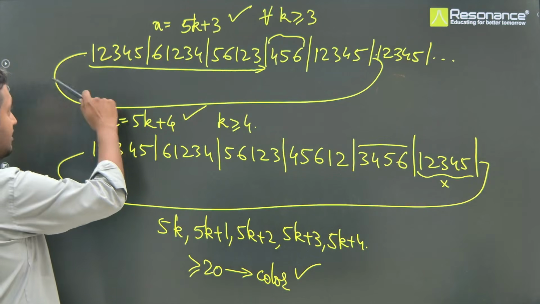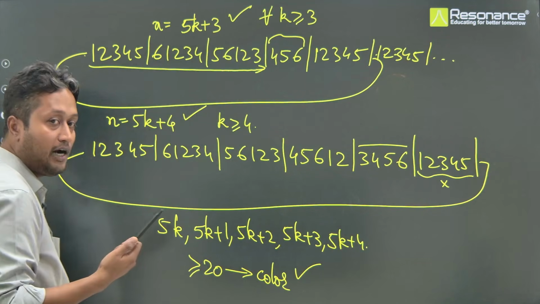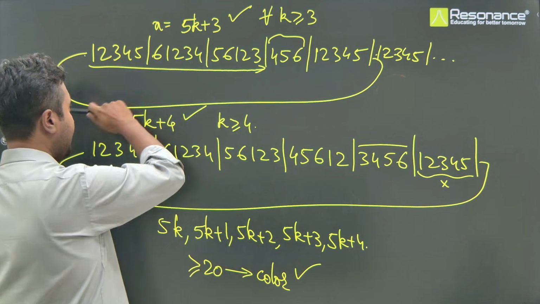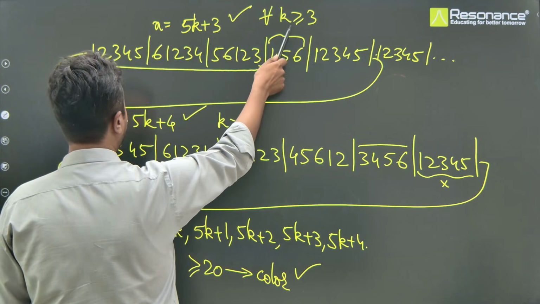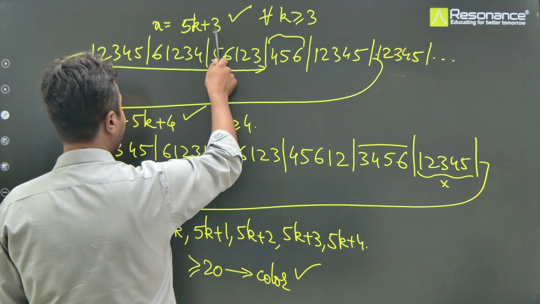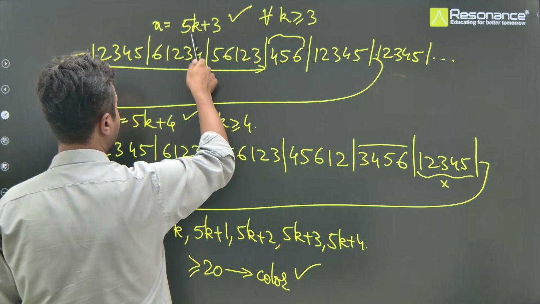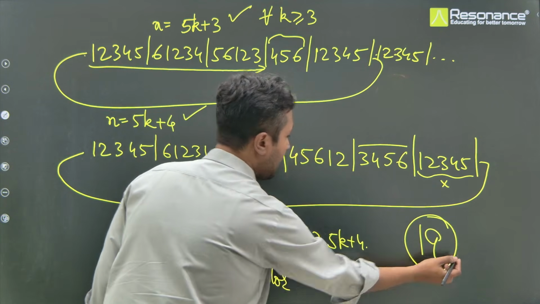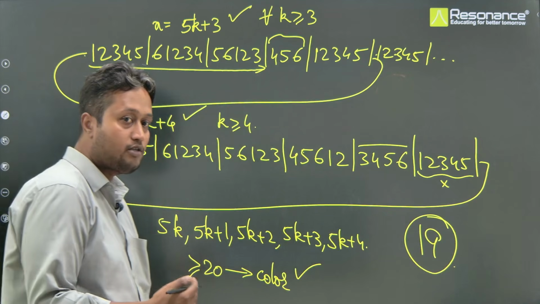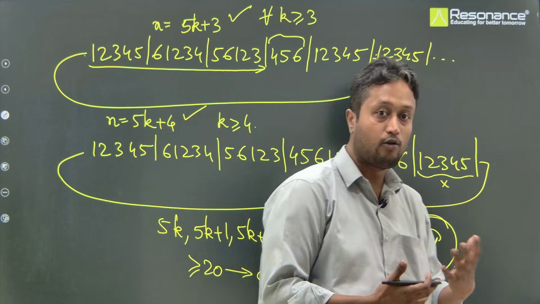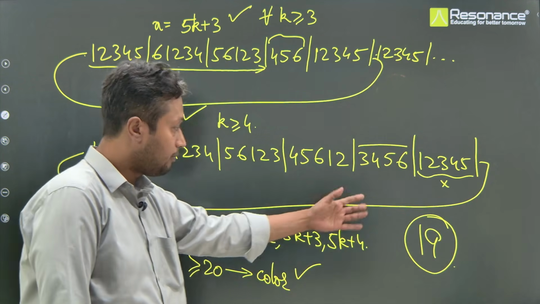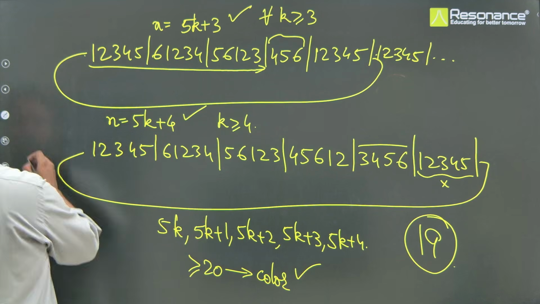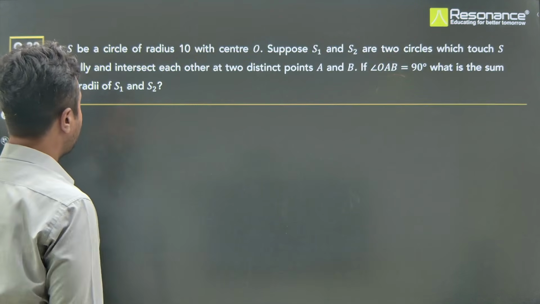And then the previous cases, 15 is a multiple of 5, so all multiples of 5 can be colored. Then 16 can also be colored. What about 19? 18 you can color because k equal to 3 gives you n equal to 18. But 19 you cannot color, and 19 would be my answer. And well, you just have to check that there is no way to really do that. That's also a task, but doing that verification, you'll land up with that being the largest possible value. Okay, last question now.